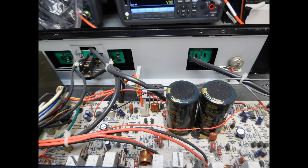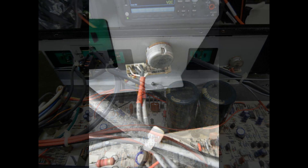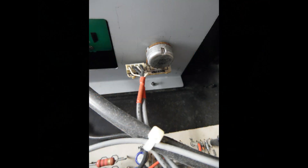Always take time to clean any user controls. Here there are just the two volume control potentiometers — so simply spray Deoxit into the access hole, wait 30–40 seconds for the liquid to work, then with the amplifier switched off rotate the volume control knobs back and forth multiple times. That will ensure all oxidization is removed.